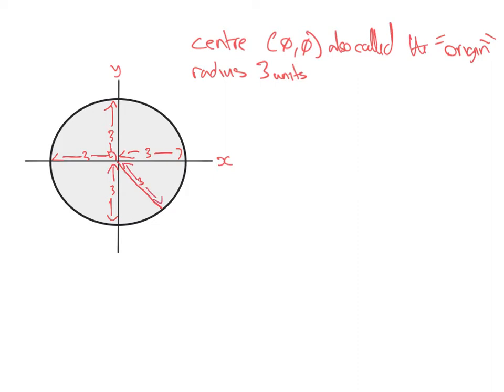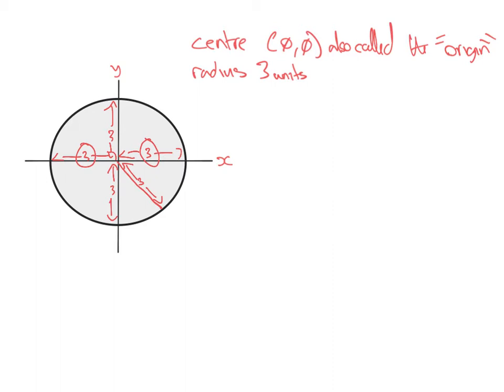Now, those of you who are familiar with Cartesian grids and coordinates will know that you can have plus and minus values for x. What you don't want to be doing is thinking, well, this 3 here is in the positive x, so it's plus 3, and this 3 here is negative 3 because it's on the negative side of the x-axis. A radius is a measure, or a scalar, or a magnitude. It doesn't have a sign, it just is 3, irrespective of which way it goes. But where signs do become important is when we're describing points.